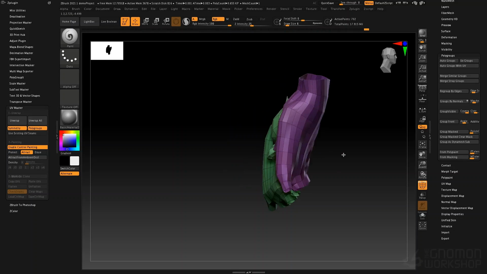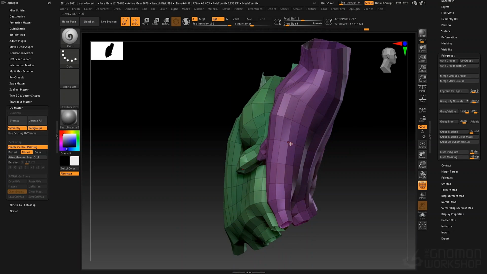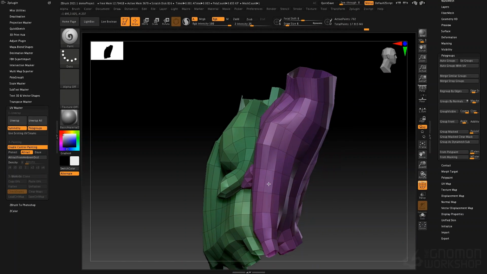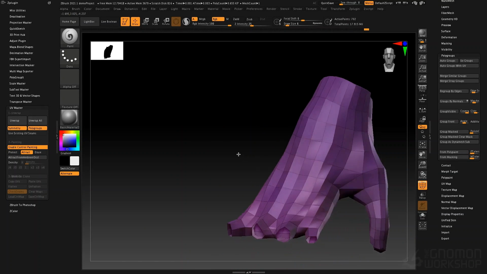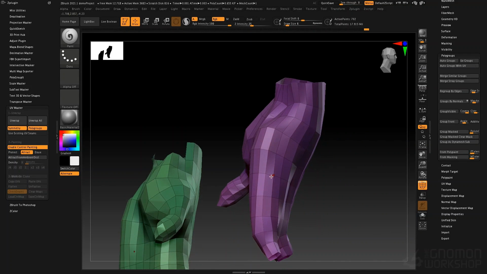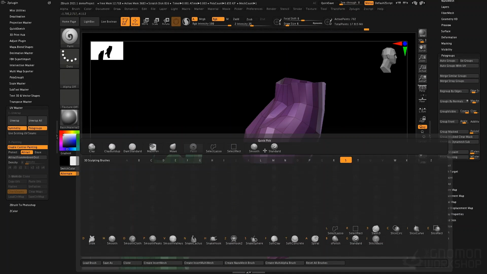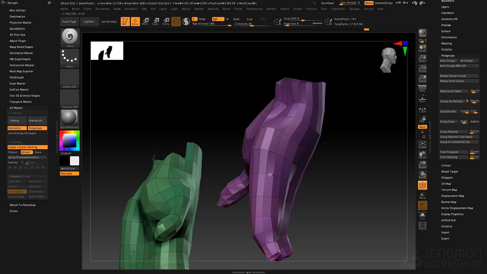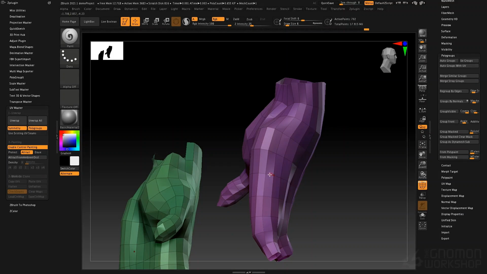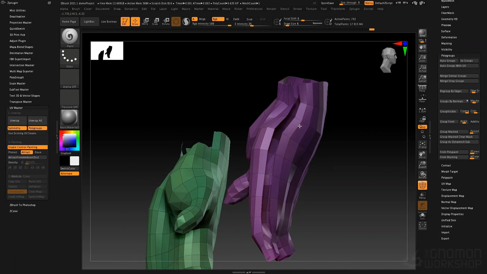Now, maybe I want the back of the hand and the palm to have two separate polygroups as well. Now, this is the benefit of having an organized mesh here. If we've got an edge loop that runs all the way around this area, I can then go to Control-Shift, and because I'm in lasso mode, now this does not work if I'm on selection rectangle. Control-Shift doesn't give me this option. But if I go back to select lasso, I can Control-Shift-Click on an edge, and that will hide that poly loop, or that poly ring.